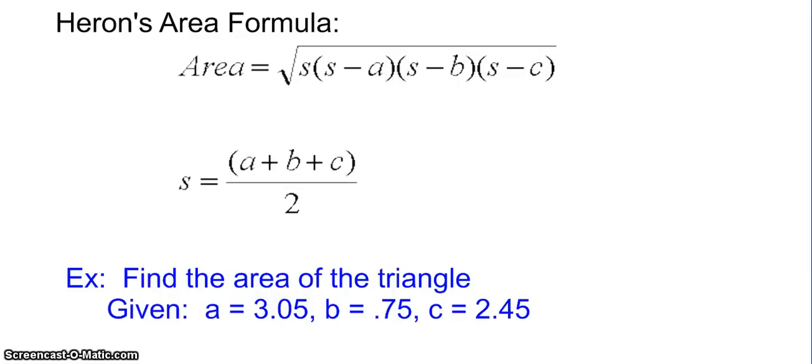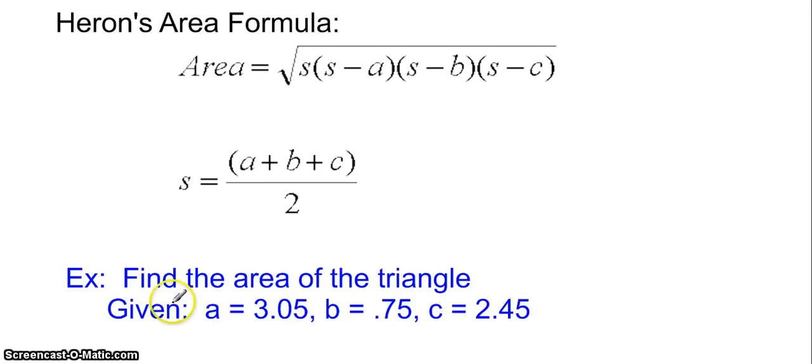Alright, so here we are with part 2 of day 2. So Heron's formula. You've seen this before. Area equals the square root of s times the quantity s minus a times the quantity s minus b times the quantity s minus c, where a, b, and c are the sides of the triangle, and s is a plus b plus c divided by 2. It's called the partial perimeter because it's the perimeter divided by 2. S is used because p is perimeter, so we don't want to get confused.